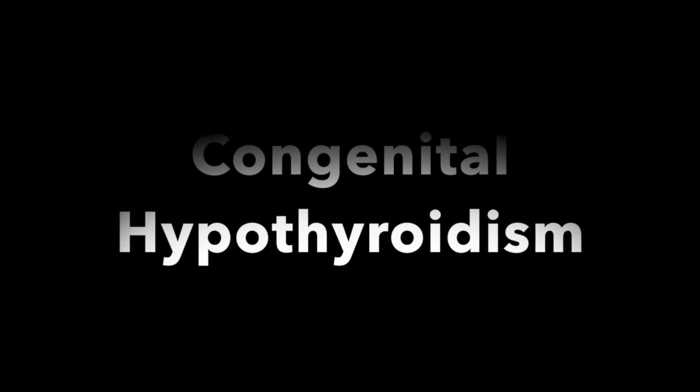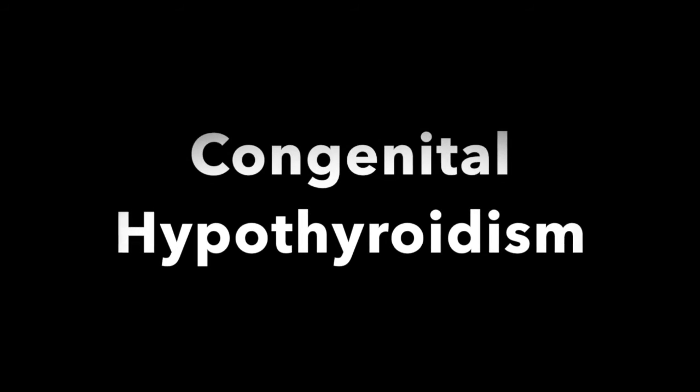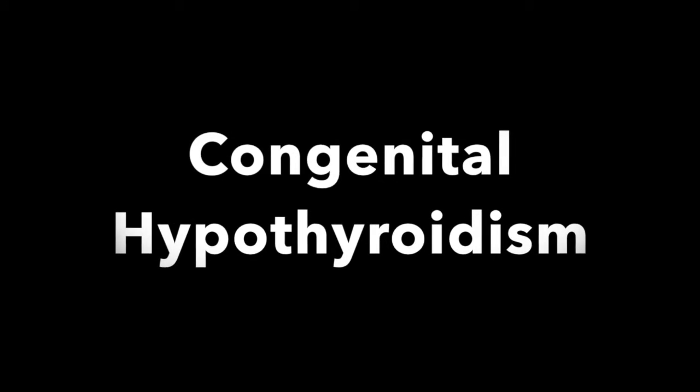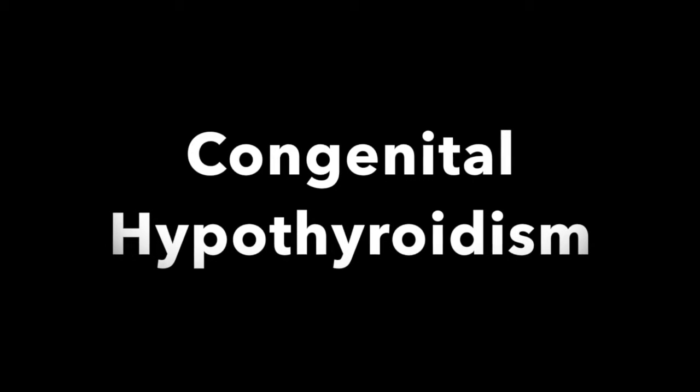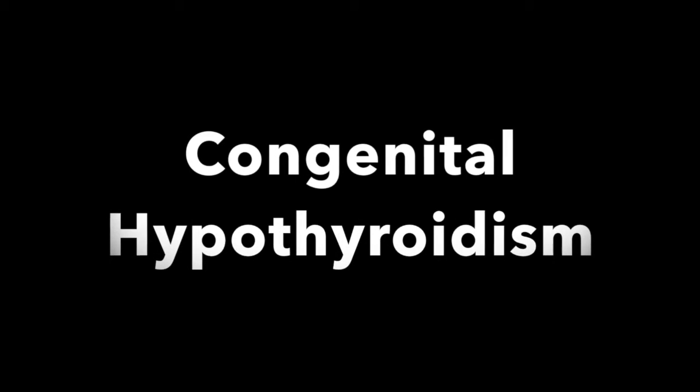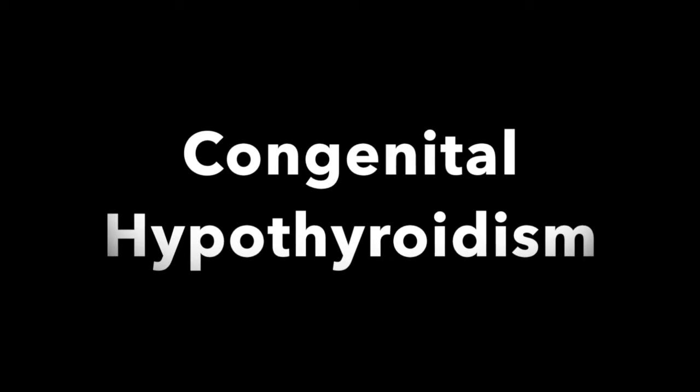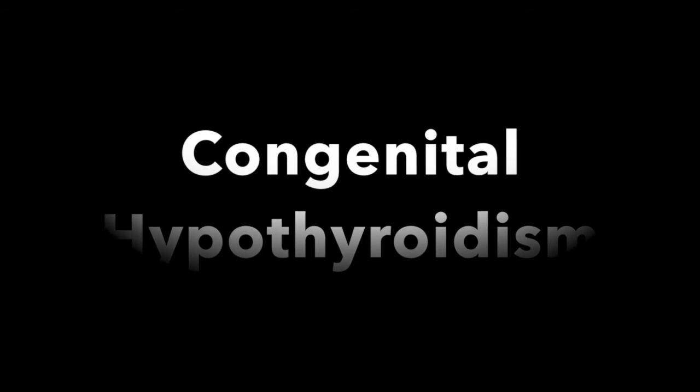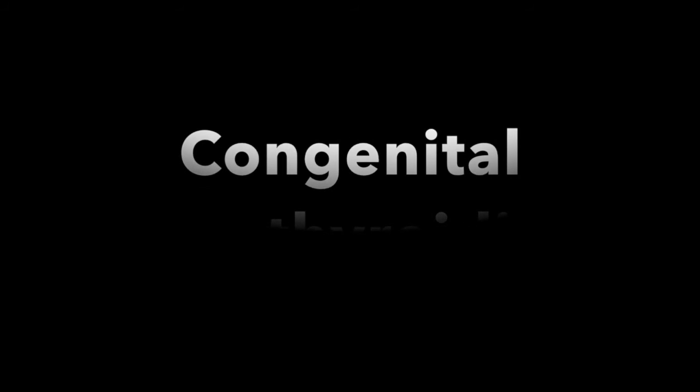In congenital hypothyroidism, there is a lack of thyroid hormone present from birth. This will most often be a result of a thyroid gland problem. It may be missing, ectopic, or just poorly developed in 75% of the cases. More rarely, it will be caused by problems with the pituitary gland or with the thyroid hormones themselves. Untreated congenital hypothyroidism can lead to spasticity, gait defects, dysarthria, and mental disability. And the treatment will be thyroxine replacement.